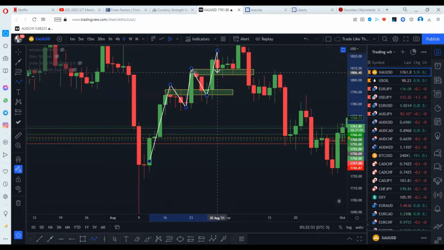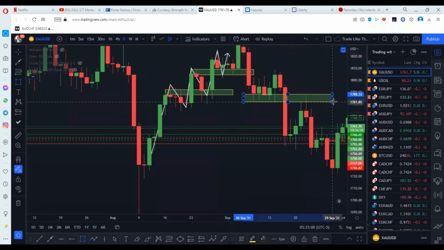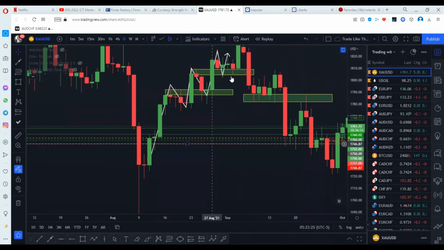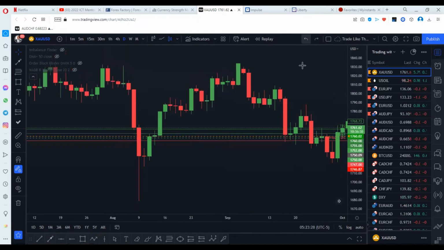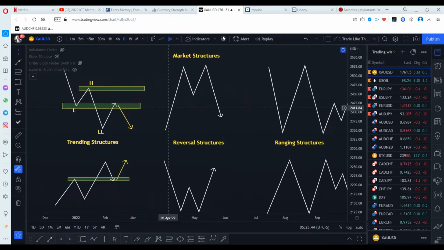Comes back down, breaks this structure from this candle, break that structure, comes back down, tests it, off to the races again. Going down, same thing. Right here. Comes down, forms a low, break of structure, comes right back into the broken area, trades down. Happens here again like we just saw. Right? So it keeps on doing it step by step by step by step. Perfect. All right. So the next market structure.